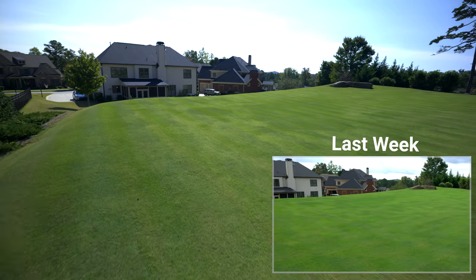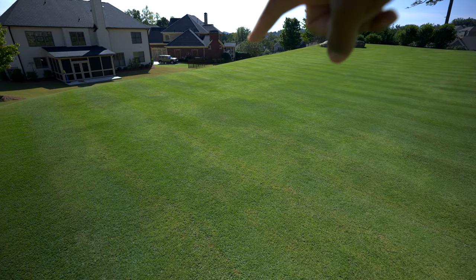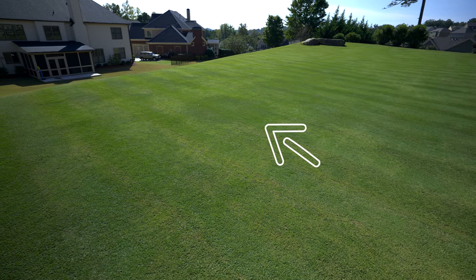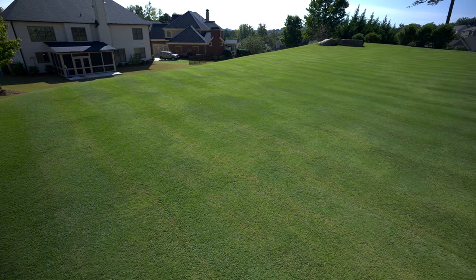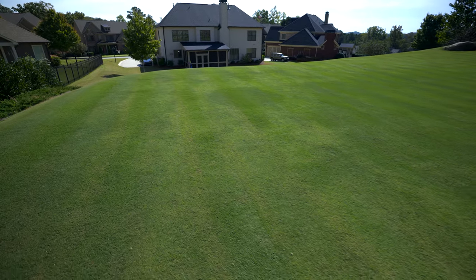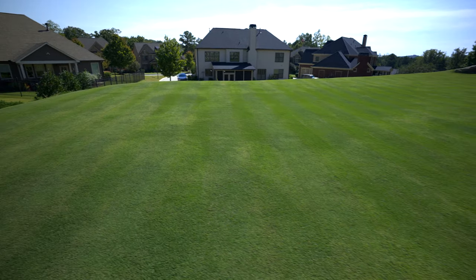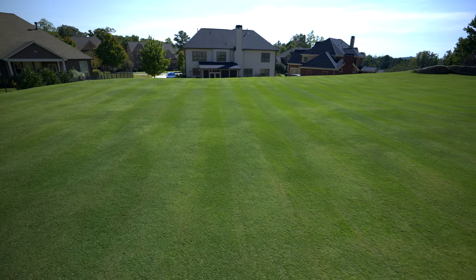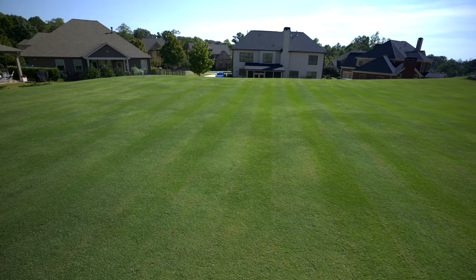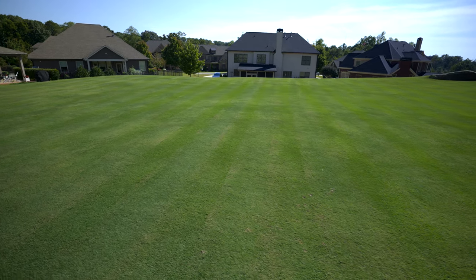Let me take you guys a little bit further. You can see the circle right there — that circle is where the tree used to be, right in there. That area was not re-sodded with a Tiffway 419 that exactly matched my lawn, so that's where some of the color differences are. But this entire section — the entire lawn — has been overseeded with Arden 15. In addition to that spot where the tree was, right around through this spot, you can see also a difference in color — the green is just ever so slightly darker in that spot than the rest of the lawn.